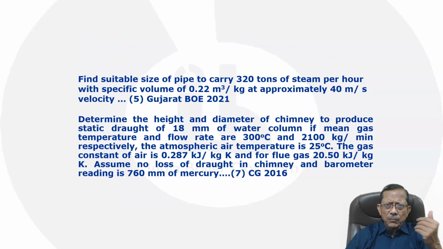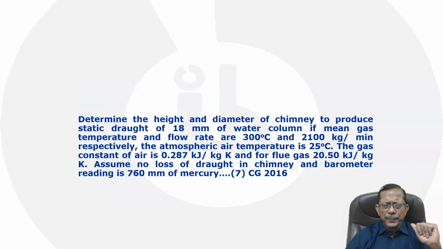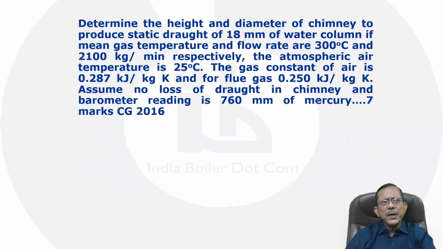So the first one we have calculated. The second one I think you can calculate, right? It is the same one, even easier because specific volume is given. So let us focus on the third question here. This has come in Chhattisgarh BOE 2016 with a 7 marks against it. It looks a little less marks because the question is actually very long.